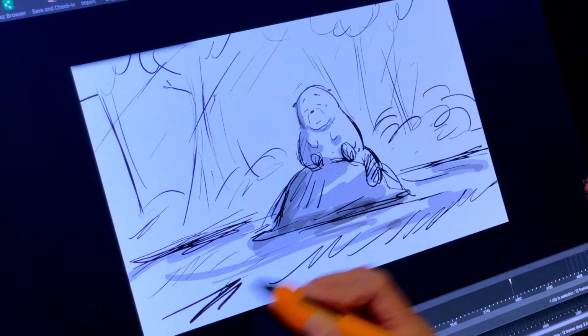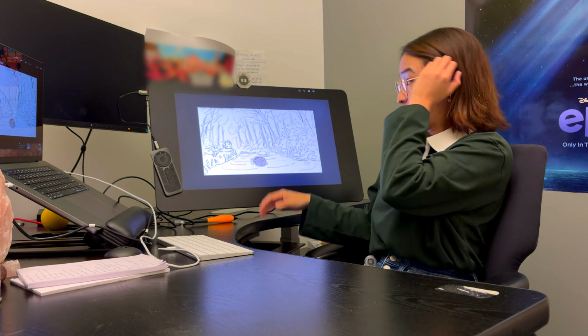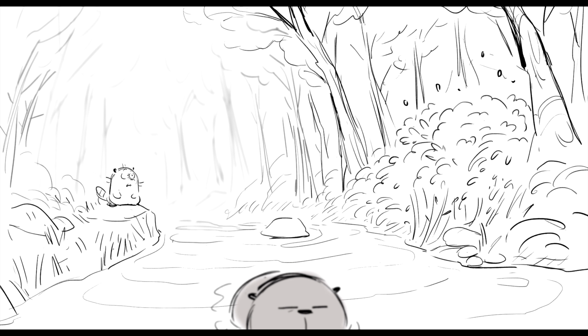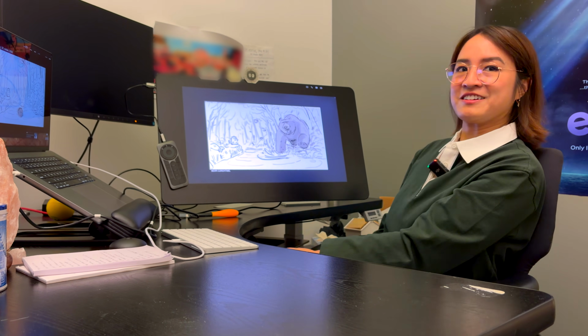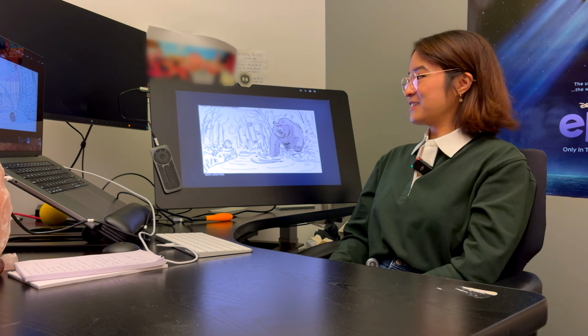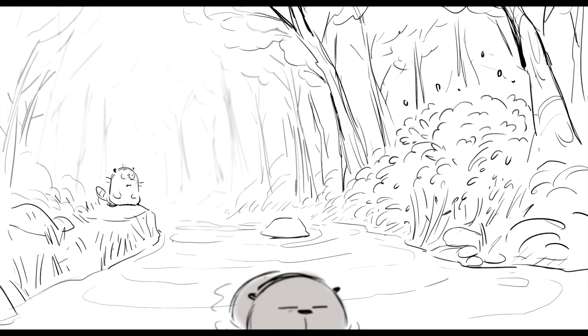So I guess in my mind already, I kind of have a picture of what this could look like. Of course, there's going to be a bush here because Ellen has to come out of it. So I'm like, okay, that makes sense to me. And then we want the creek just big enough so that in the end, of course, we want Mabel to be at a certain distance from Loaf. Also, I wanted the camera to be slightly farther from Mabel just to really get a sense of how big Ellen is compared to her. So that was another way to really think about the composition of this particular shot.